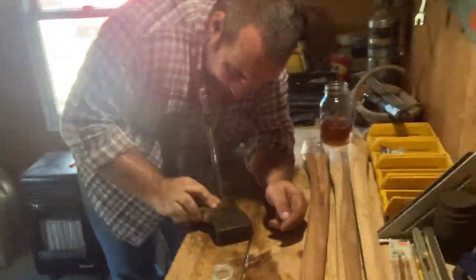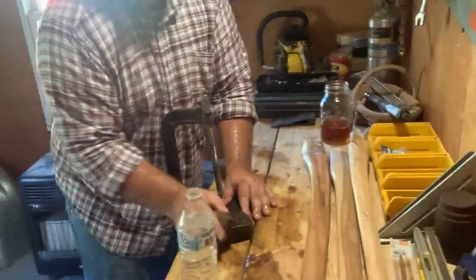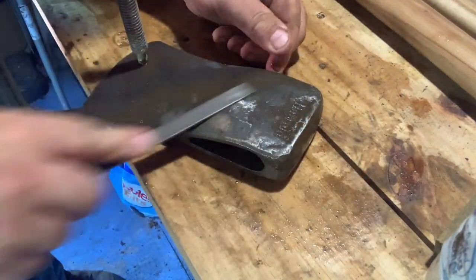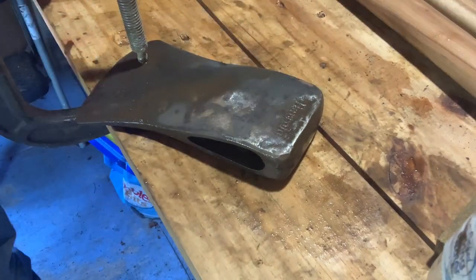I'm bad about leaving tools out and forgetting them, and that's not a good thing to do at all. I recently had my Bosch battery charger, left it out as well, and now I can't charge my batteries for my power drill. And that really comes in handy, a power drill does, as I'm sure many of you know.